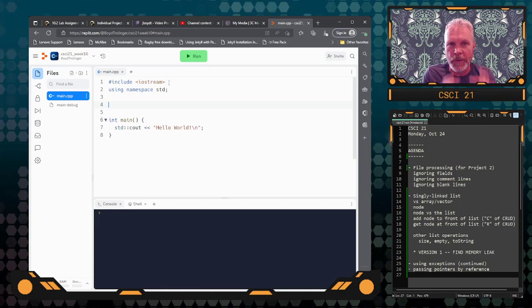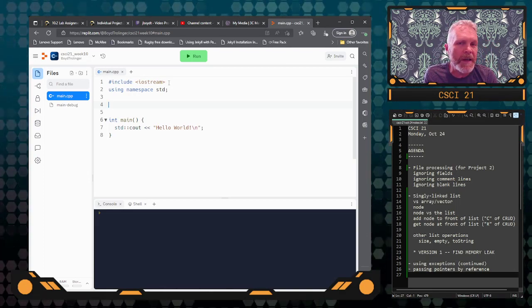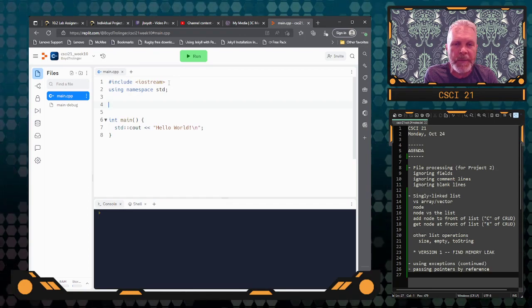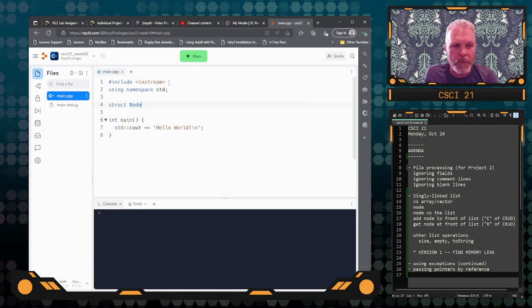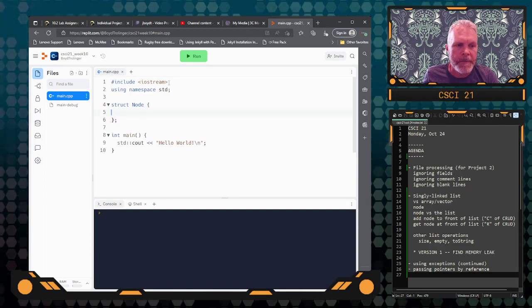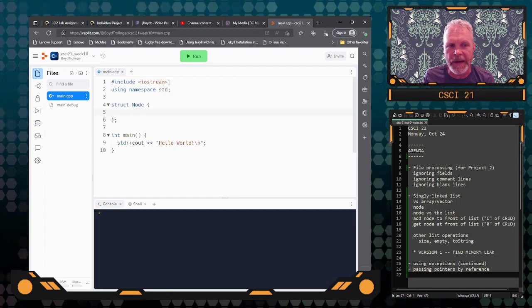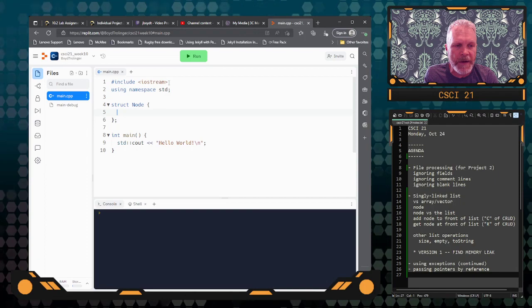Okay, so my node, which was the box with the arrow, what does that look like in code? I could use a class or a struct for that because we're talking about two things. Let's use a struct, and we'll call it a node. So this is how we would model that concept in code. Let's say that our box is going to hold integers for now.